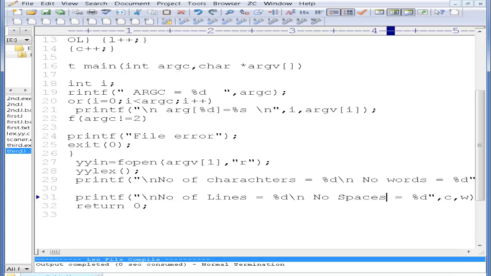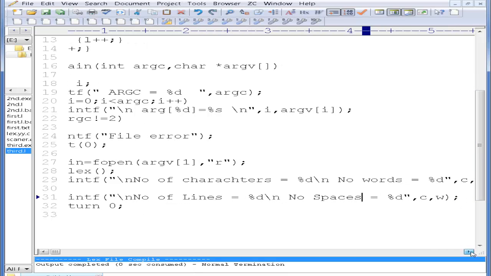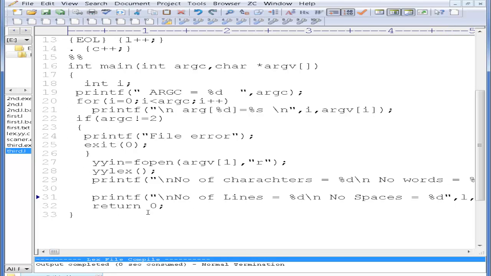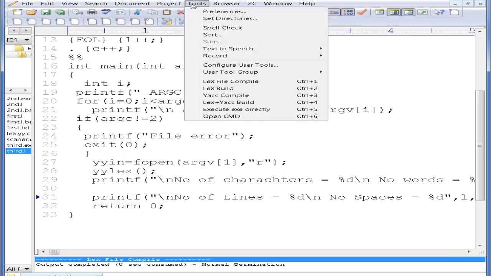And now I need to say, for example, what is my line? That is L, right? For the lines I got an L, and for the spaces I got the S. Okay. Now it will give me all the things, and I will save it and try to run it. I will use the command prompt.